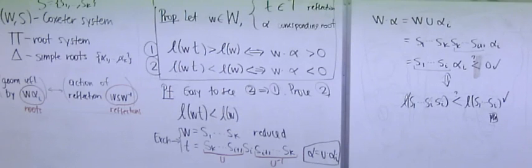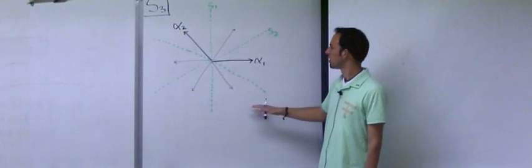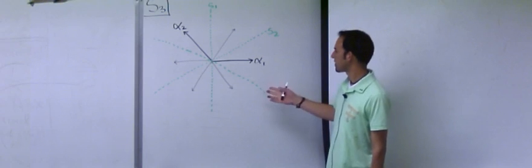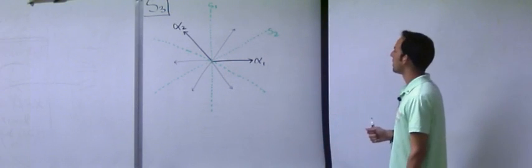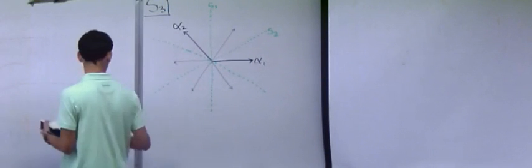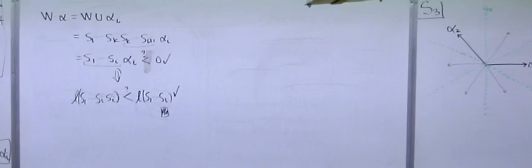So I want to refine the geometry a little bit more. I want to understand this picture that we keep talking about. I want to understand it even better. Okay. We understand some things about it. For example, that roots correspond to reflections. There's several things that we understand. But now I want to do even more. So let me show you exactly what I want to do. And so I want to talk about something called the fundamental domain.